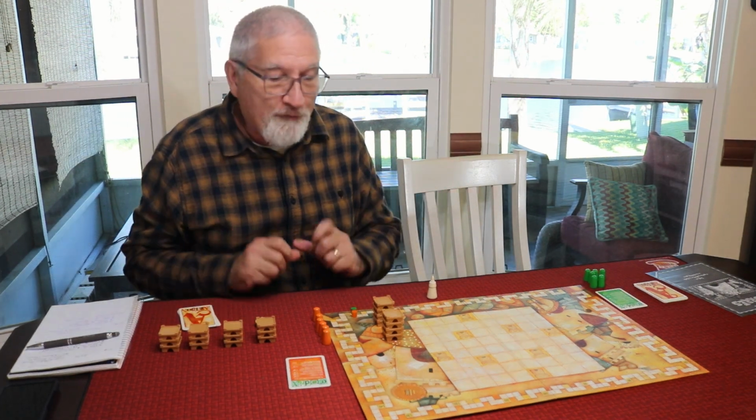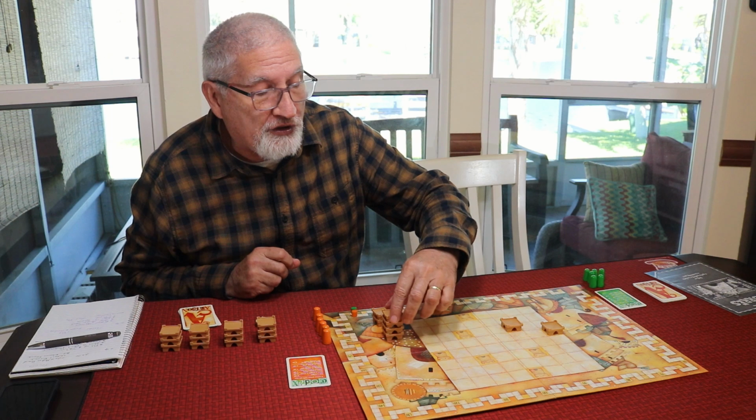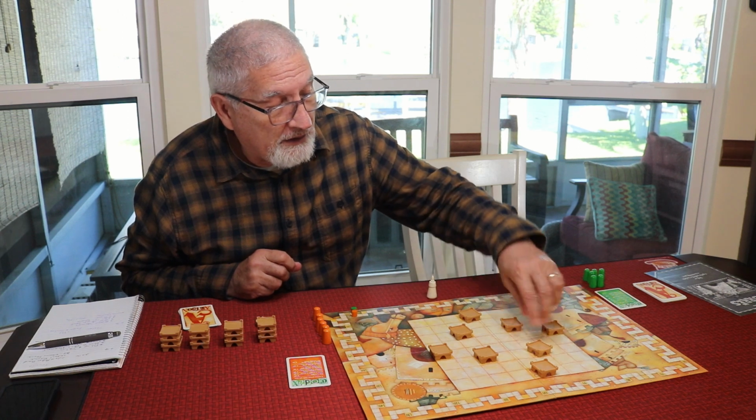Okay, here's how this game works. You simply are going to start the game by placing one of these plastic castle pieces on all the squares on the board that have the picture of a castle. Like that.